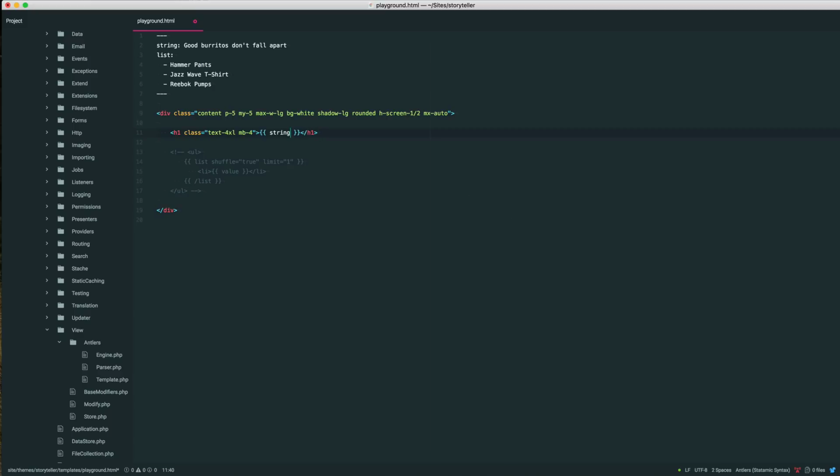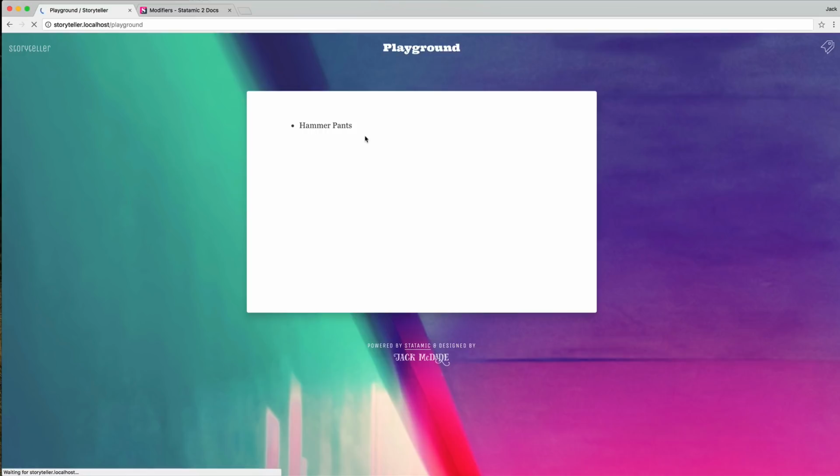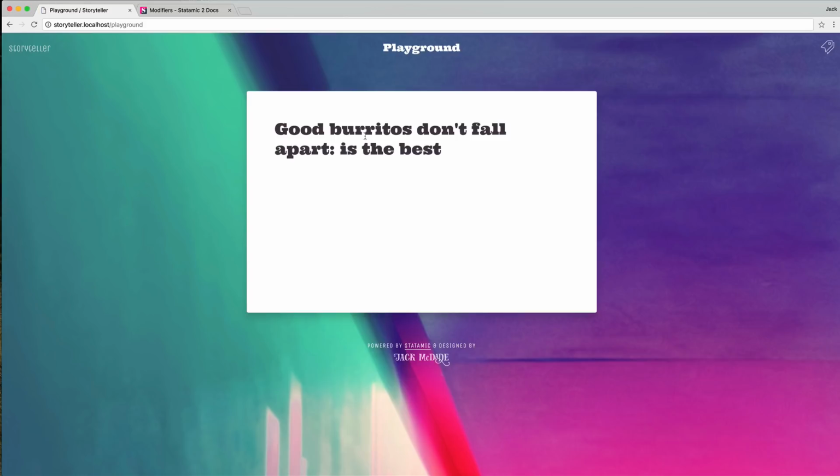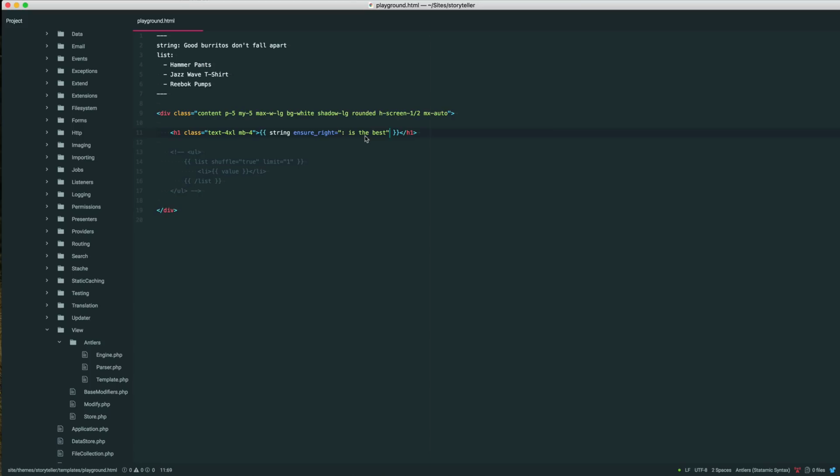For example, that colon, when you're passing a parameter in, if we wanted to do ensure right, all right, so we put our pipe in here, ensure right is the best. That's not going to render because it's choking on this colon here. See, nothing's going to happen. But if we use that parameter style syntax designed for the arrays, it'll work. Yeah. So that's a good trick.